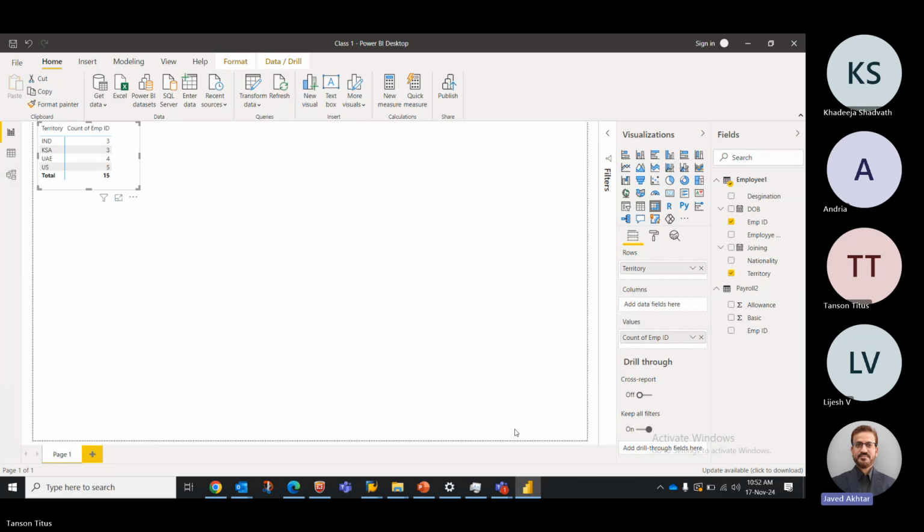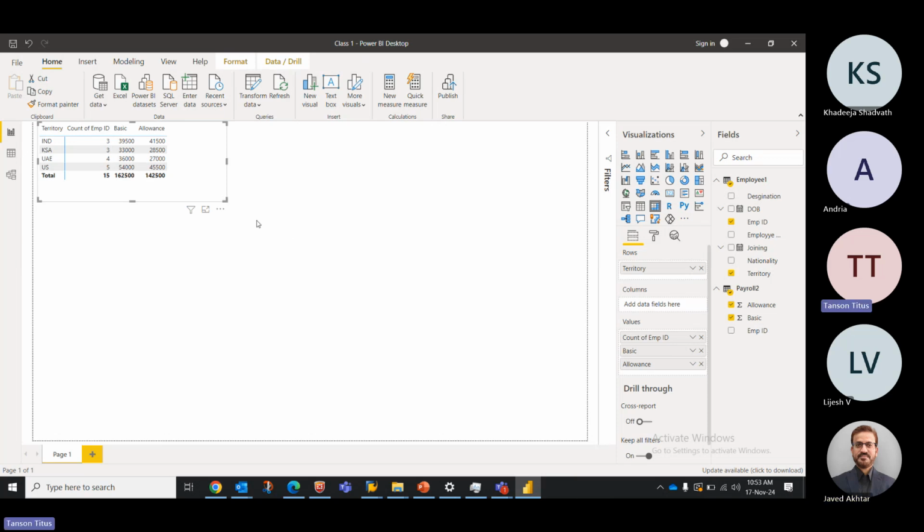And then let's show the total amount of salary in each country in the same visual. Payroll. Okay, but how can we bring this total?